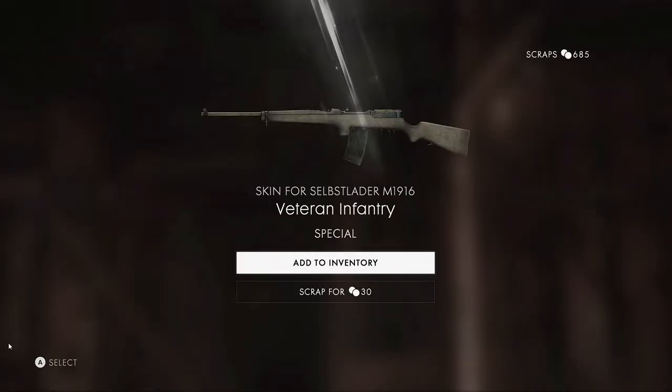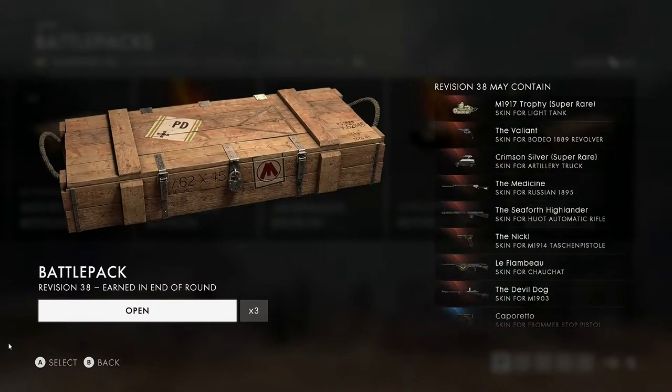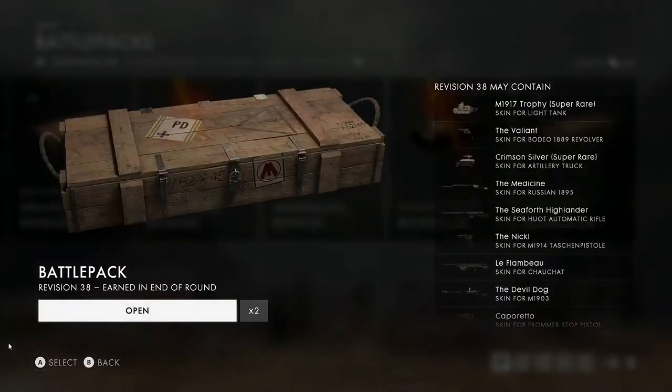Got a Veteran Infantry skin for the Selbstlader M1916. Got a nice worn finish, matte look to it. It's not bad. The Veteran Soldier for the Howdah pistol. Never used that gun. The rate of fire is too slow for me, but I've seen some of you take it out and use it. Automatico skin. Not bad.